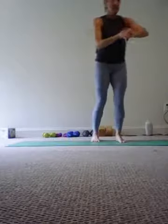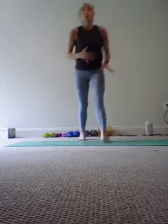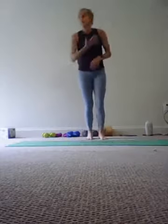Go ahead and put those weights down. You know what's coming. We're going to do a little cardio. So go ahead and put your weights to the side. We're going to do a really quick burst of cardio here. Then we're getting back into the sculpt. So jumping jacks, let's go.